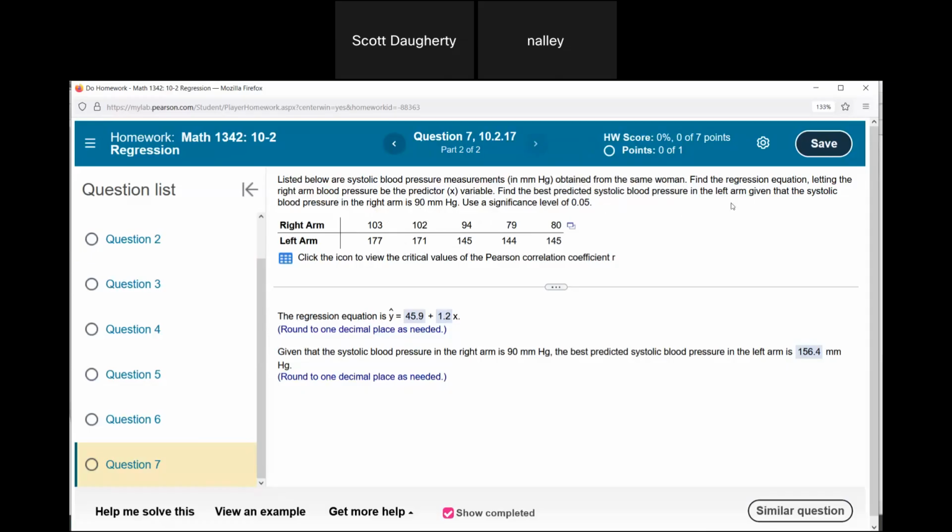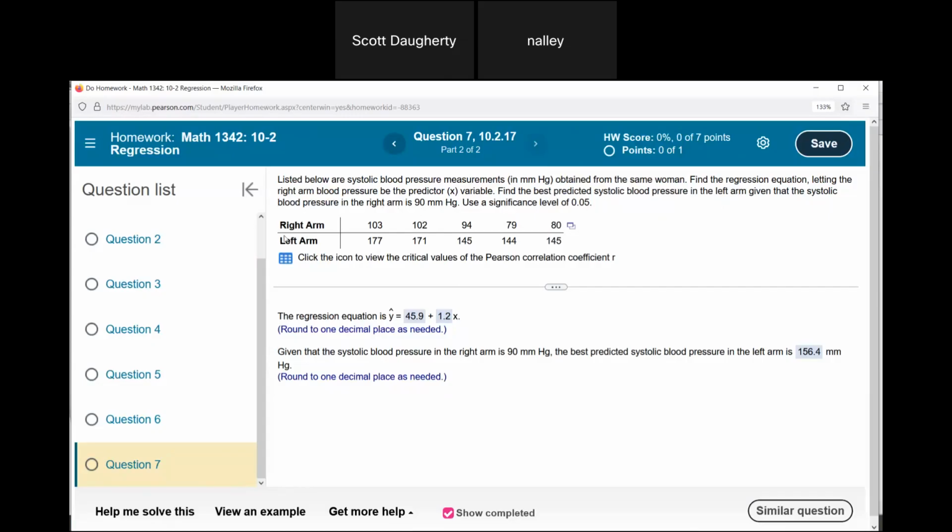And so, wait, there's one thing we need to take care of here, first of all. Notice that they're trying to predict the blood pressure in the left arm given the blood pressure in the right arm. So this is what's important. The one that you're given is the right arm, and that's called the independent variable. And the independent variable is always X. So X is the one that you're going to plug in, and Y is the one that you're going to predict. So when you look at this, the right arm is going to be X because that's the one we know, and the one we're predicting is going to be Y or Y hat, which is the left arm. So just be careful about that.